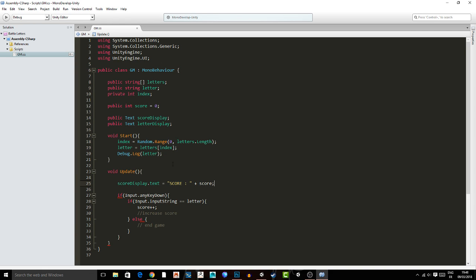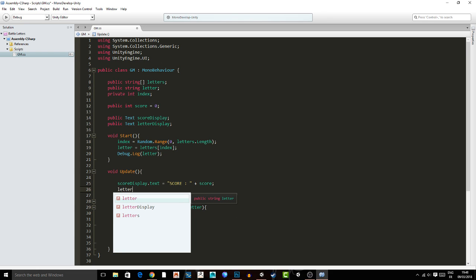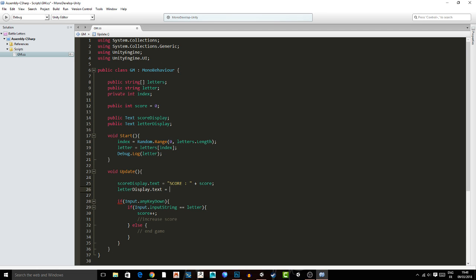And now my actual UI text will display score and plus the actual score value. I'll also do the same thing for letter, except this time letter display dot text will be equal simply to letter.